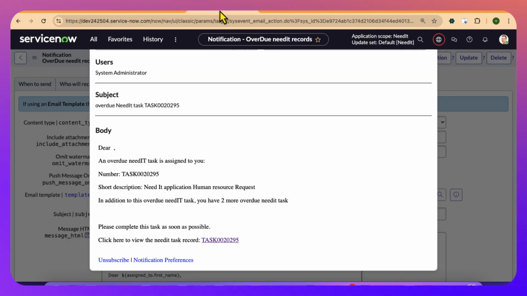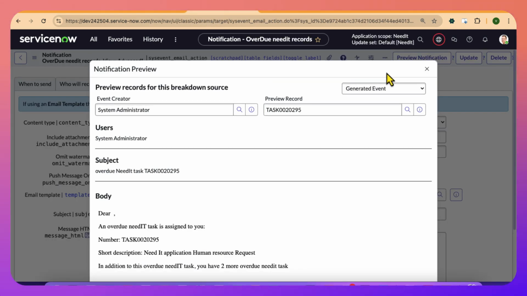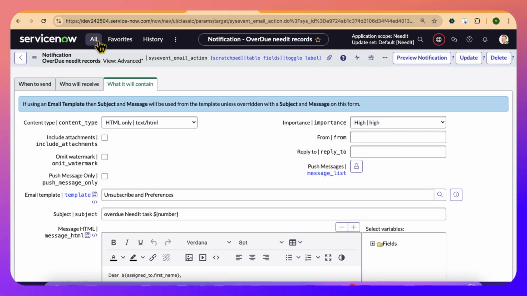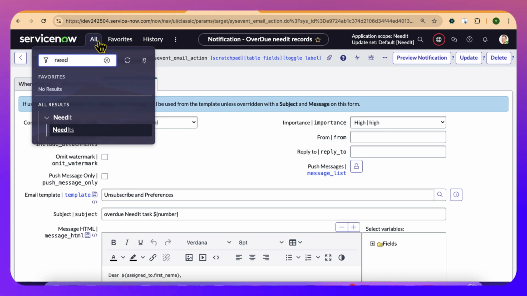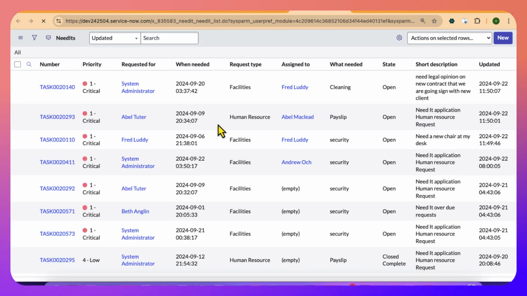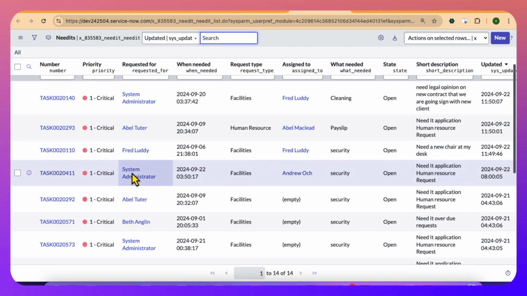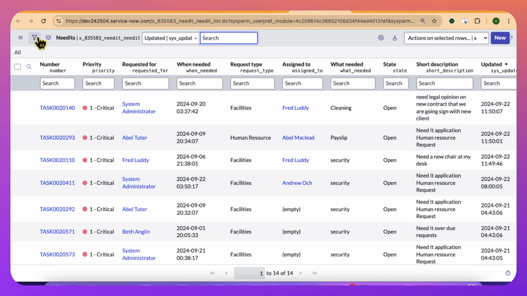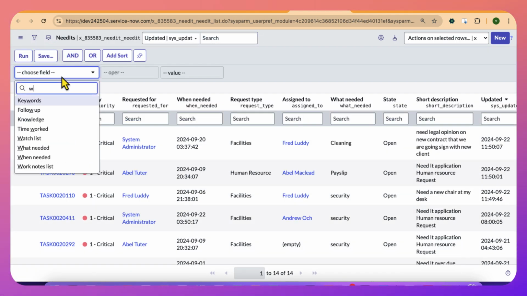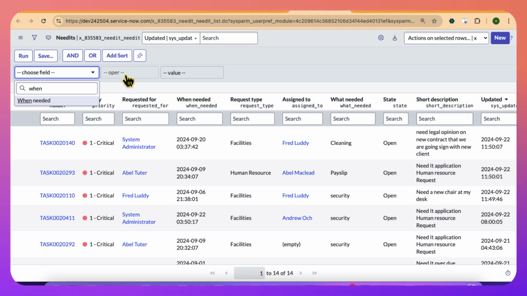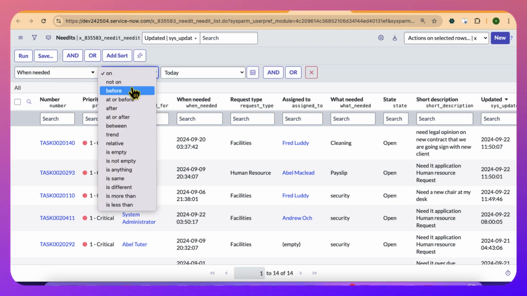Okay, let's go here. Let me do one thing. Needed records. And how many overdue records are there? For example, when needed is before today.